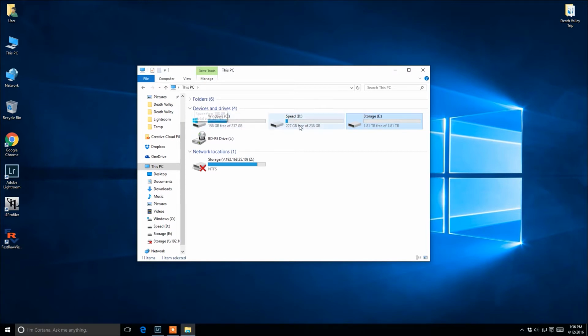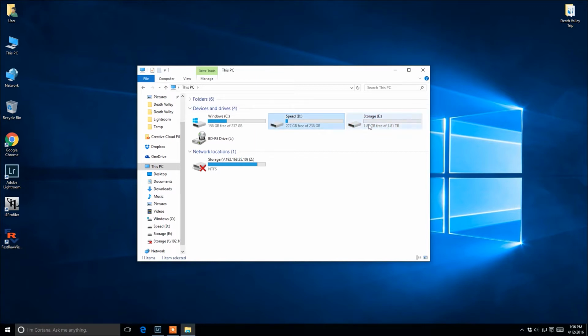I don't really store much stuff in there, but I have 2 drives dedicated for my use in photography. My D drive is a 256 gigabyte SSD drive. It's really fast, and I use it for Lightroom catalogs. And then my E drive is just a regular hard drive that I use specifically for storage needs. It's a 2 terabyte volume, as you can see here.